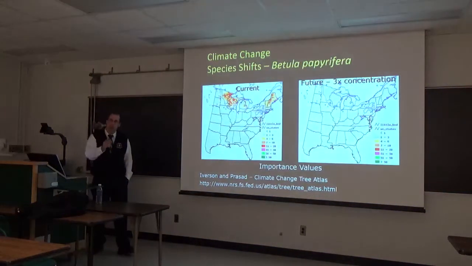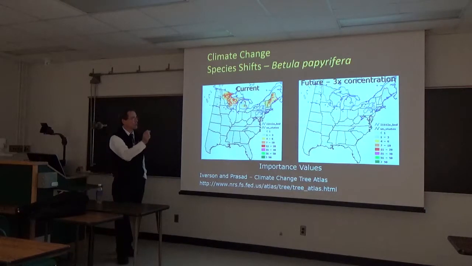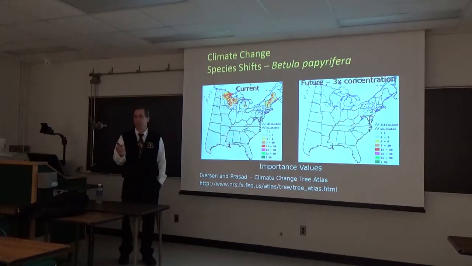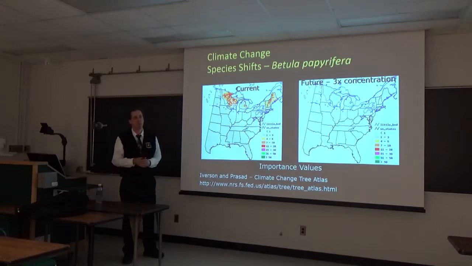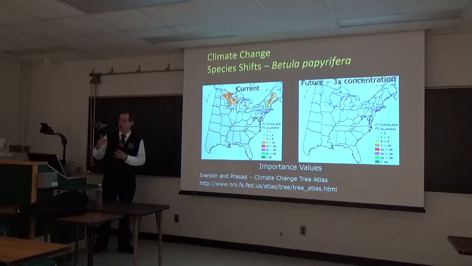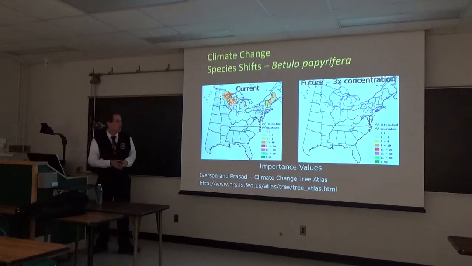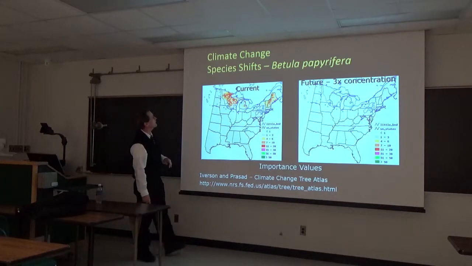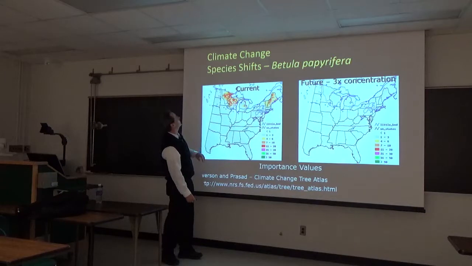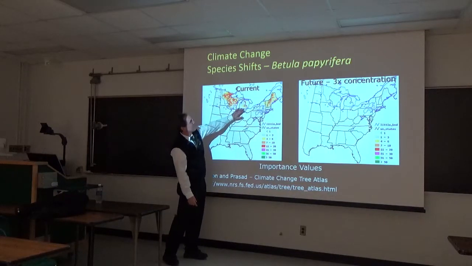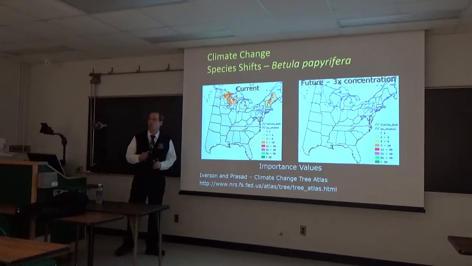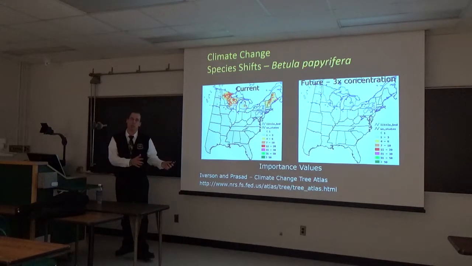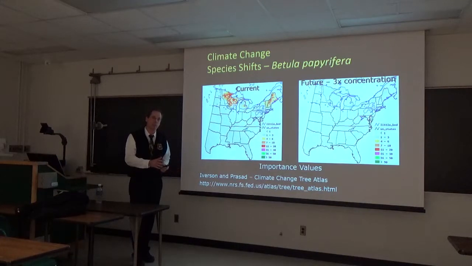And so it's the short episodic events that are going to be important, but also the long-term changes in species. As species tend to shift as climate shifts, where do humans step in here and either help progress that along? So if you know that, what is this one, paper birch? Yeah. That paper birch is tending to move up to Canada, and that is what's below here that might move up into Michigan to fill in that space. So which trees are likely to do better under future climates in Michigan?